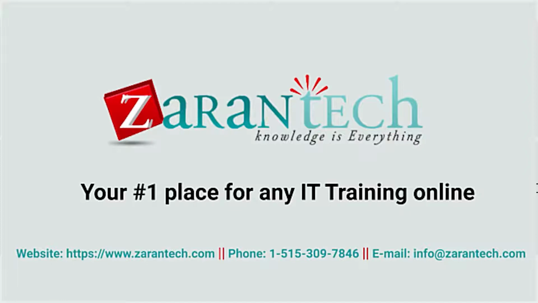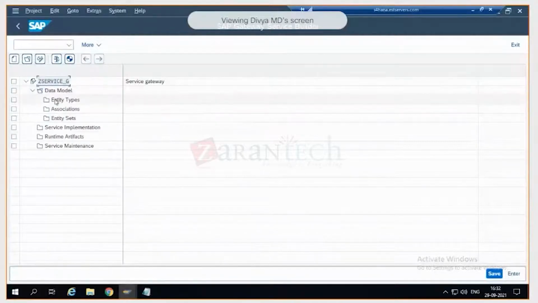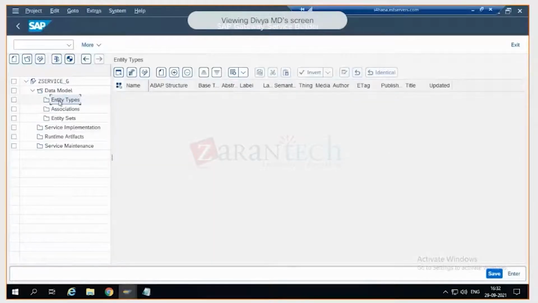Have you done the OData before? No. Okay, don't worry. So let's just try to go to SEGW basically. Yeah, I'm on the screen. Have you created that service already? Yes. Okay, show what entity you have used. Is it RFC or what is it? You haven't imported anything? Okay. No, I've just created it.